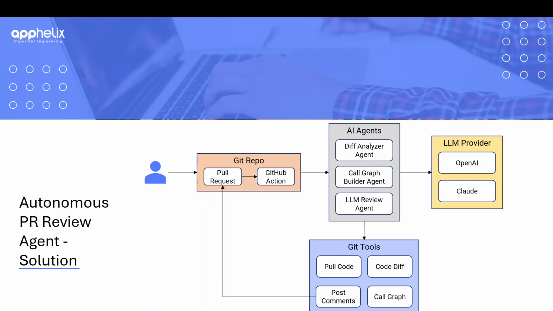Let me explain the sophisticated multi-agent architecture that powers this tool. The PR review process involves multiple specialized agents, each handling a specific aspect of the analysis. Think of it as a team of experts, each bringing their unique skills to thoroughly review your code. First, we identify the pull request and retrieve its details. Then we analyze the changes, what we call the diff, to understand exactly what has been modified.